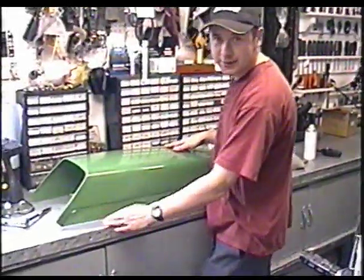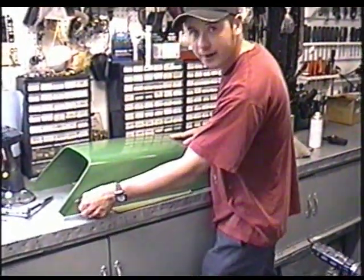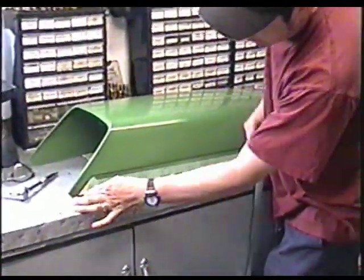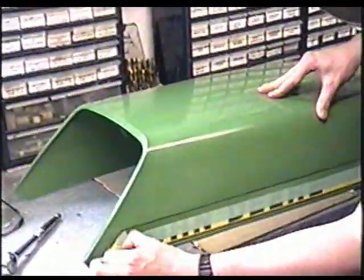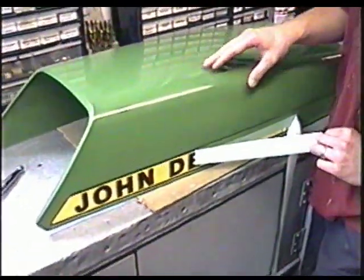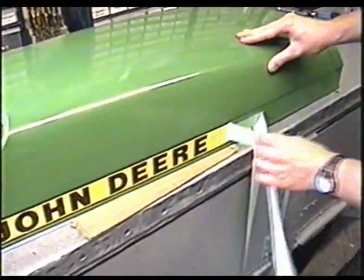I'm done painting the hood as I told you earlier. Got the clear coat on. I'm going to remove the tape here to show the John Deere stripes. But I spoke to the guy last week and he wants me to get new ones, so I taped them all up to preserve them.